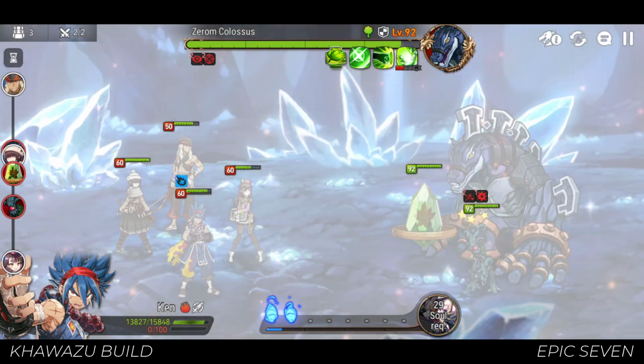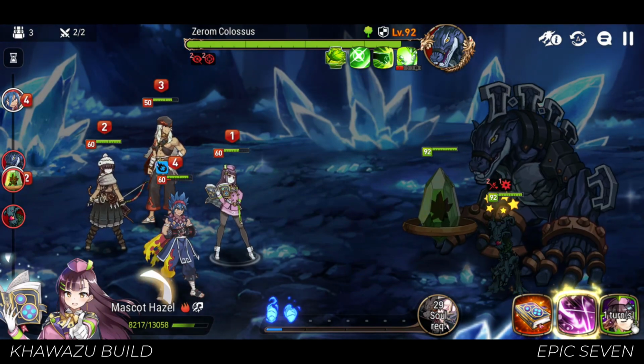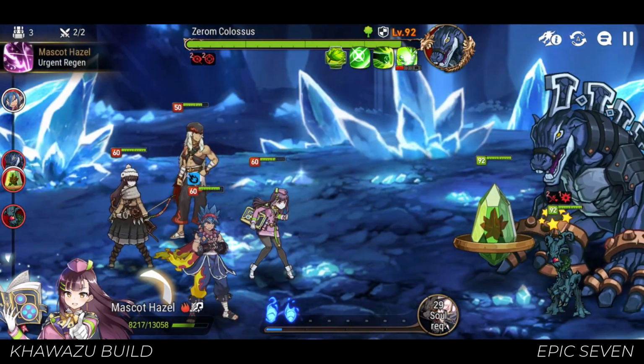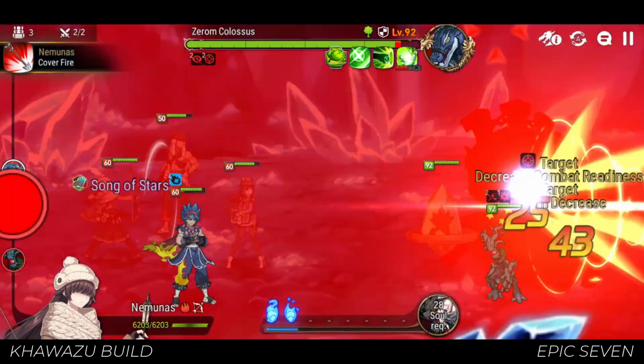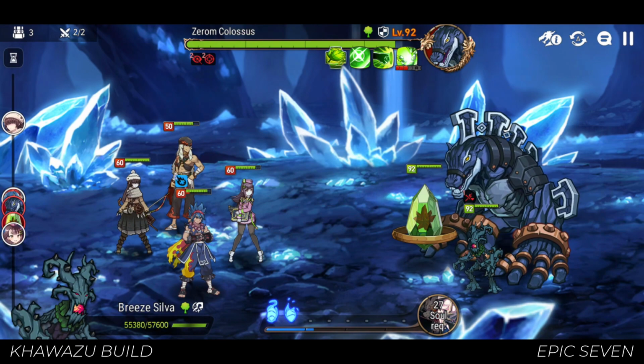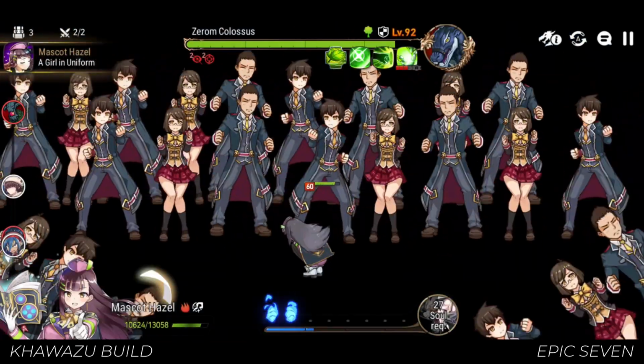Pair him with our golem queen Hazel, you will never have to worry about the tree. Also, having another unit that has unhealable will give Hazel some turns to buff and heal. Pretty useful for faster runs and better survivability of your team.